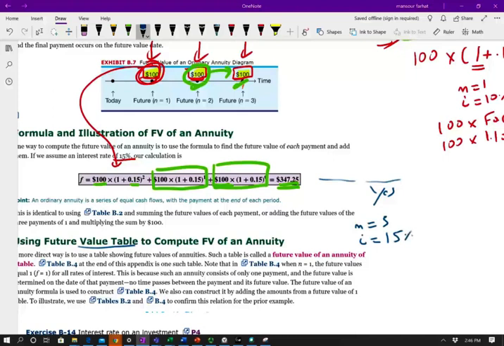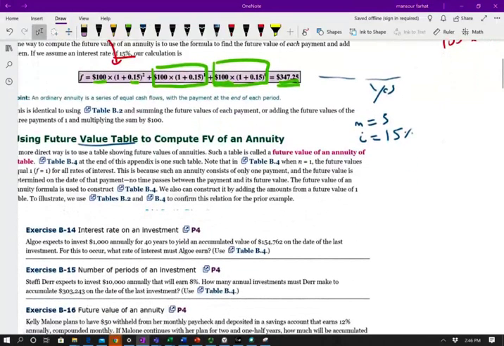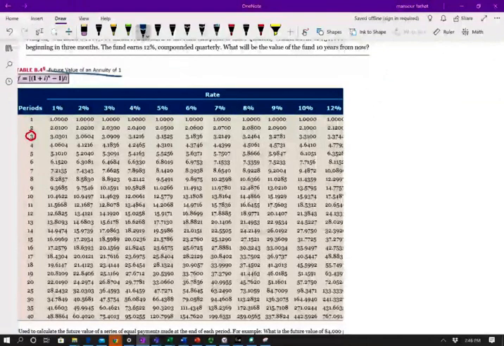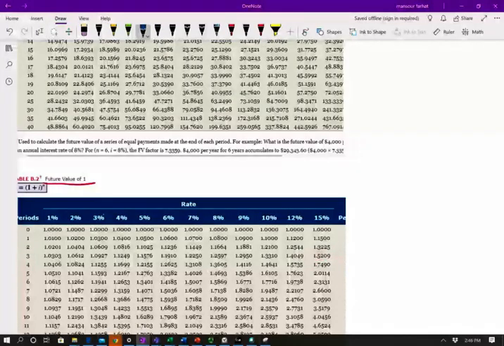Okay, now unfortunately we don't have the interest rate for the future value annuity at I equal to 15, but I can find it. What I can do is add up, because I do have the future value of a single amount at 15. I have 2 periods at 15 is 1.3225, 1 period at 15 is 1.3225.